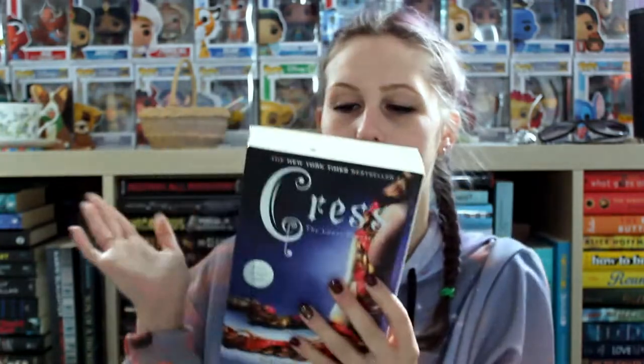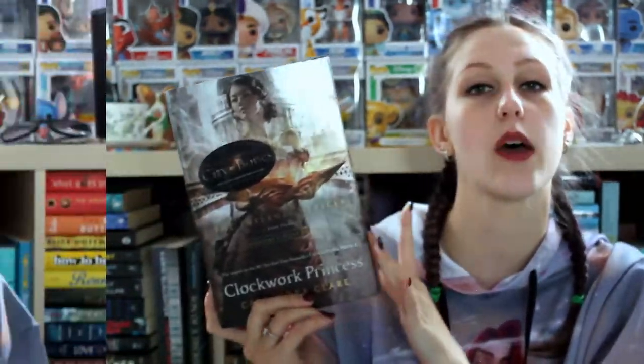I'll start with those because they're a lot more positive than my one, two, and three star books. The first one is Crest by Marissa Meyer. I owned a paperback copy and she had a hardback copy. Most of my Lunar Chronicles are hardback, so the only one that isn't is Cinder, so I want them to match. Next is Clockwork Princess by Cassandra Clare — my two other books in this series are softcovers, she had a softcover, and I had a hardcover of this, so I needed them to match.